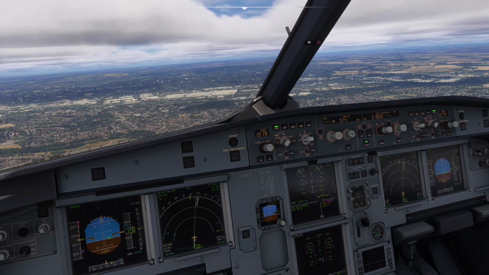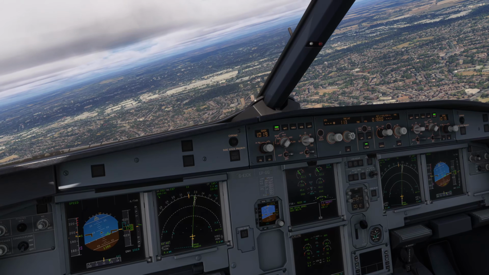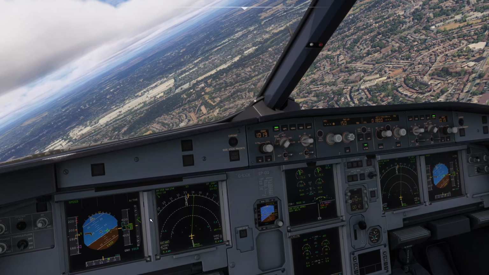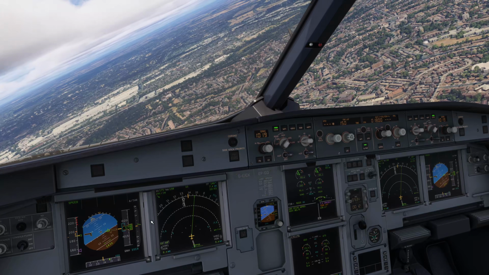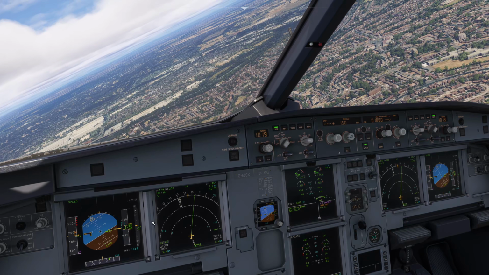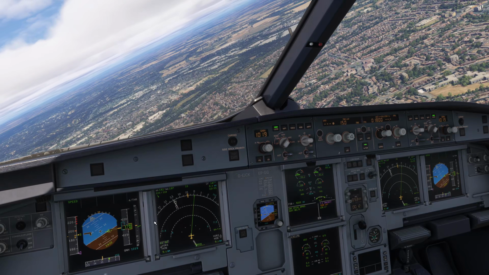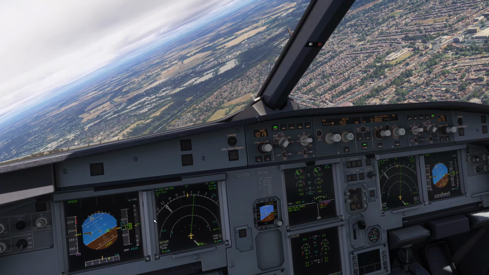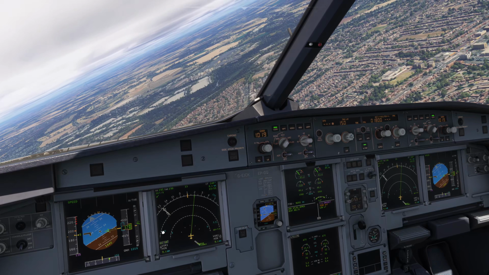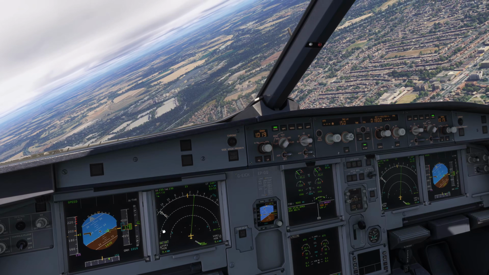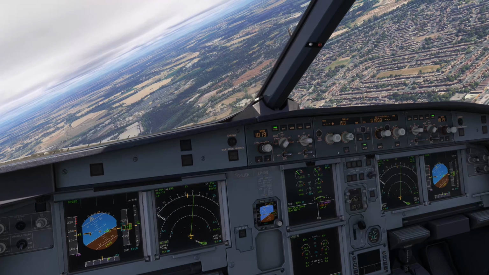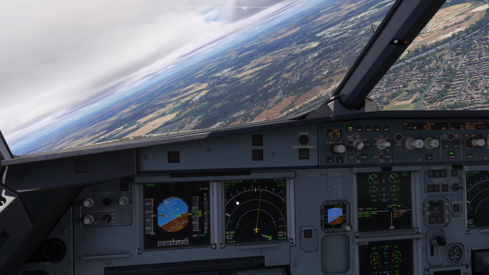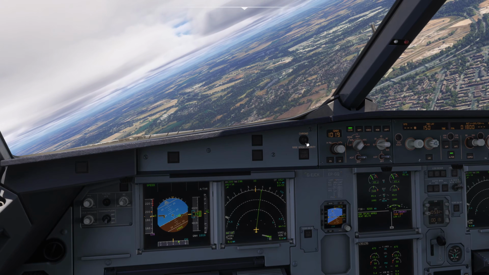This time let's do a right hand pattern, just to make it a bit more interesting. And if everything goes right, this will be the last of our 3 patterns. That way we have 3 takeoffs and landings with the aircraft, which is what you need to be allowed to transport passengers.